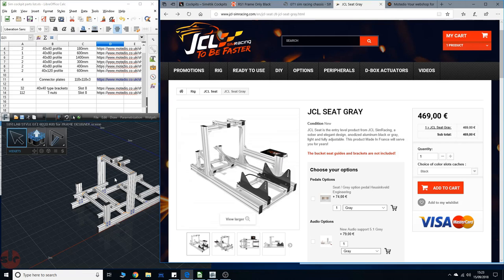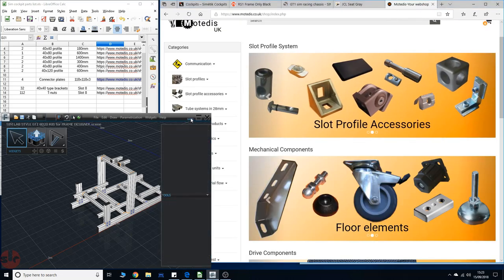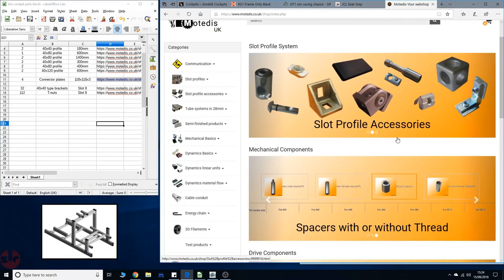You know, I'm looking at that and I'm thinking, yeah, that's a load better. SIM Lab seems to be the one everyone talks about, and JCL everyone forgets about, but this looks like a perfectly good rig to me. Let's go back here. I'll minimize this, we don't need that at the moment.